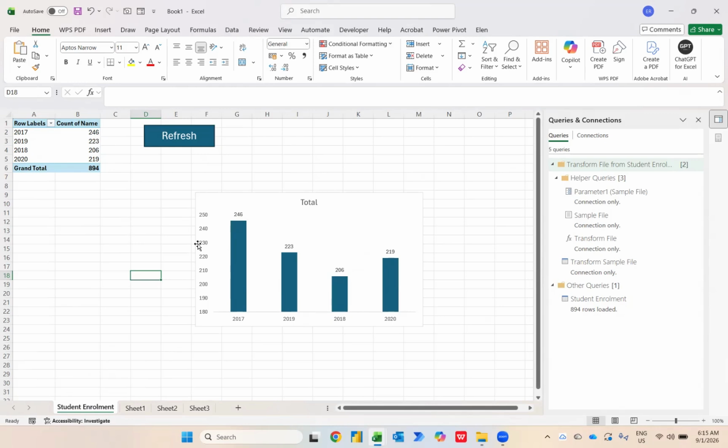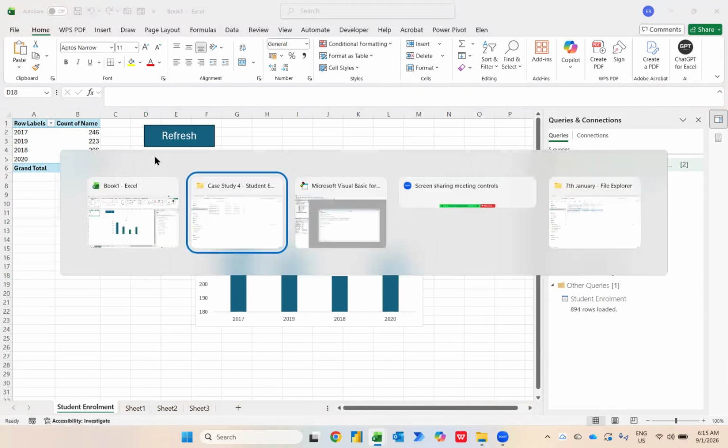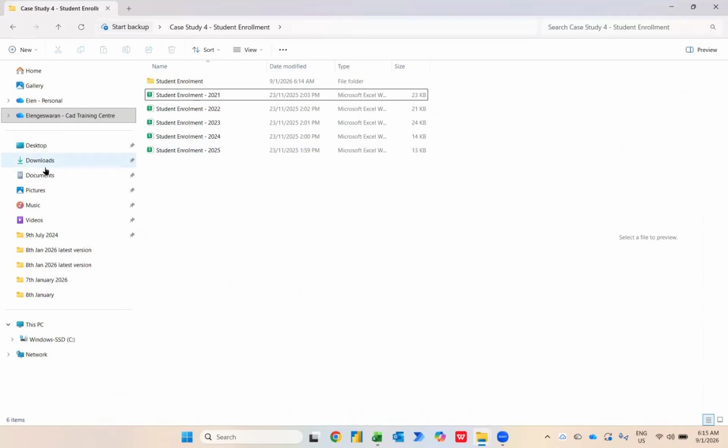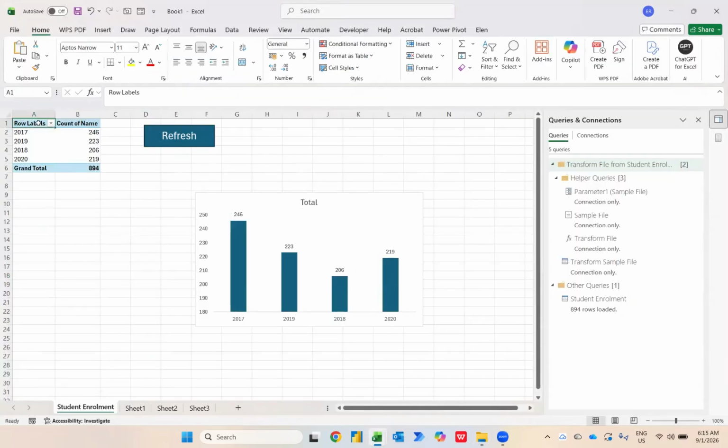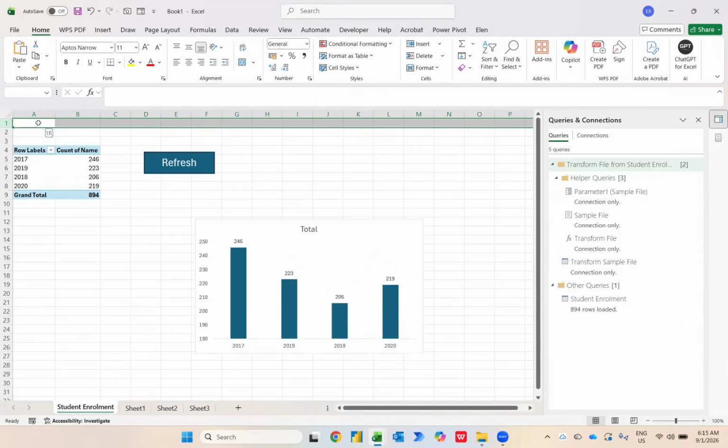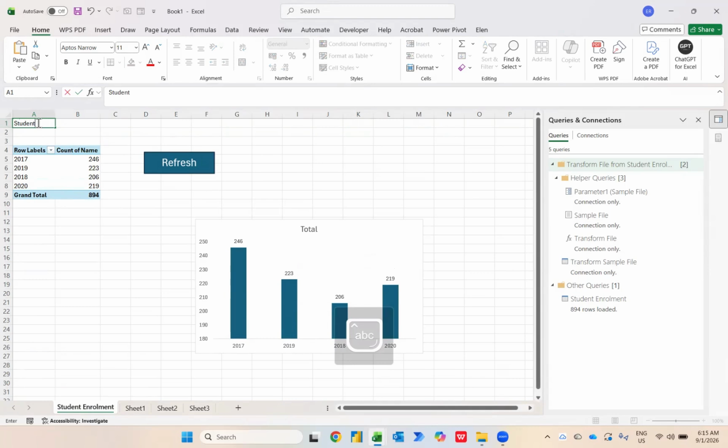But what I want to do is create a VBA code to send a PDF to my manager. So let me save the file over here, on the desktop, under 6th January. So what is the code? Let me expand this. I'll just name it Student Intake List. So this is the name that I'll put.